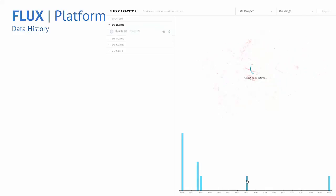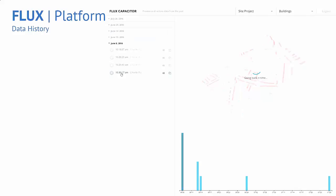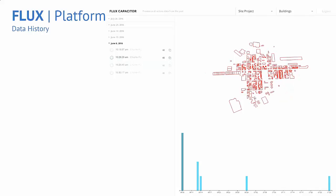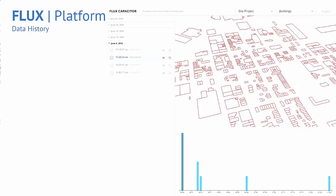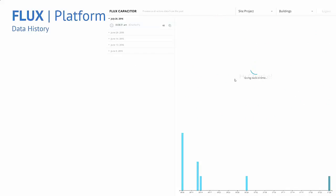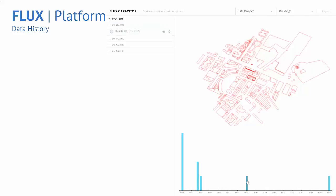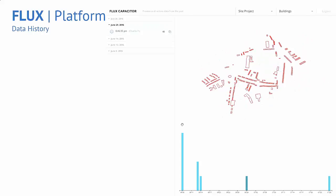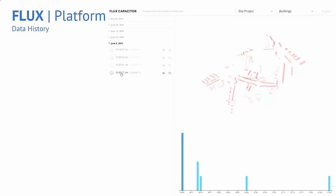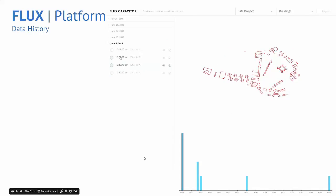What you see on the bottom is essentially this timeline, and you can see all the days when data was transferred through for a specific data key. And then what you see on the left-hand side is essentially all the different days where data was transferred. And if you open up each day, you'll see the points in time when data was transferred. So if you find the design decision that you like, you could take that and you could reinstitute it. So it's kind of like going back in time to going forward. It's kind of like a little play on the flux capacitor. There's a little hidden Back to the Future joke in there.